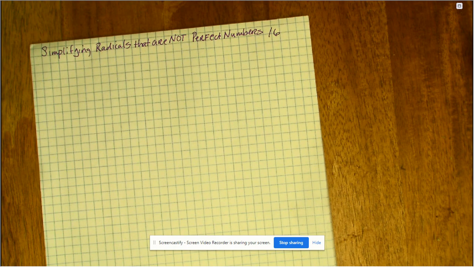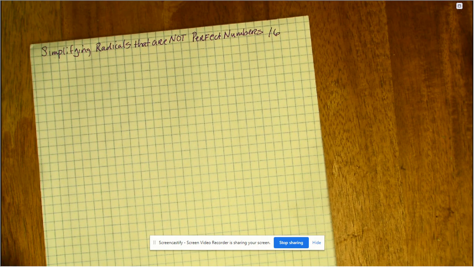And roots go on and on. They go beyond 3. They go 4, 5, 6, really up to infinity. But what happens when, if we do the prime factorization, we don't have the same exact factors? So that's what we're going to be talking about today.